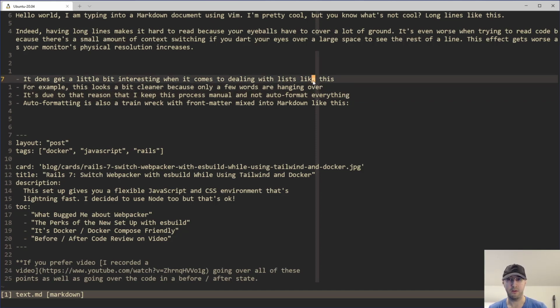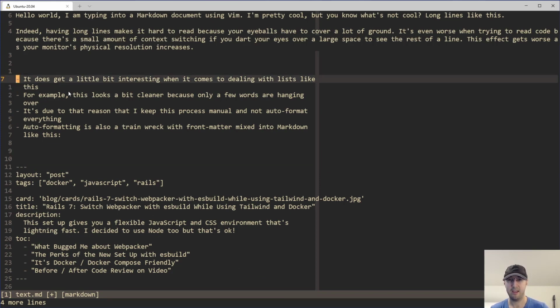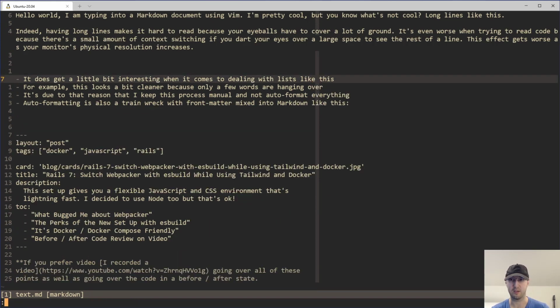And if this were auto-formatted, I can totally do leader G on this, but look what happens now. Things start hanging over to two lines, and the readability of that list is just not as good. So, my personal opinion is if I'm writing a blog post and I have a list and these lines are just a little bit hanging over, sometimes if it's even a little bit longer for a personal blog post or something like that, I don't mind it. I don't mind not formatting that. So that's one reason why I don't have it automated to where, just having this command that we're about to go over get run on save inside of a markdown or text file or whatever.